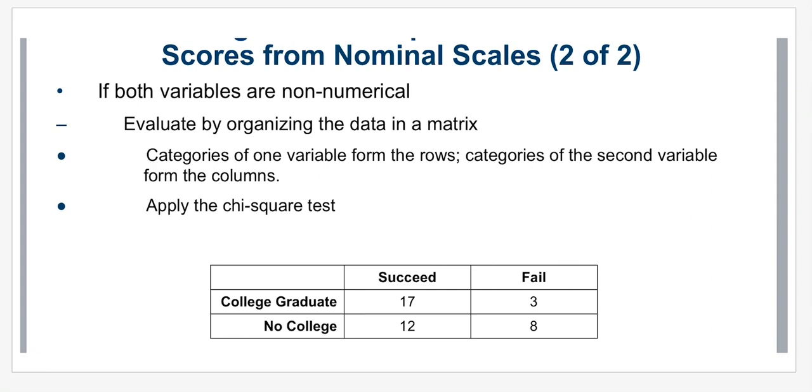Okay, so how do we analyze this statistically? You would do a chi-square test. There's more information about chi-square tests in chapter 15, but just know that's the name of the test you would use to evaluate whether there is a significant relationship here. This, by the way, is figure 12.4 from your chapter as well.